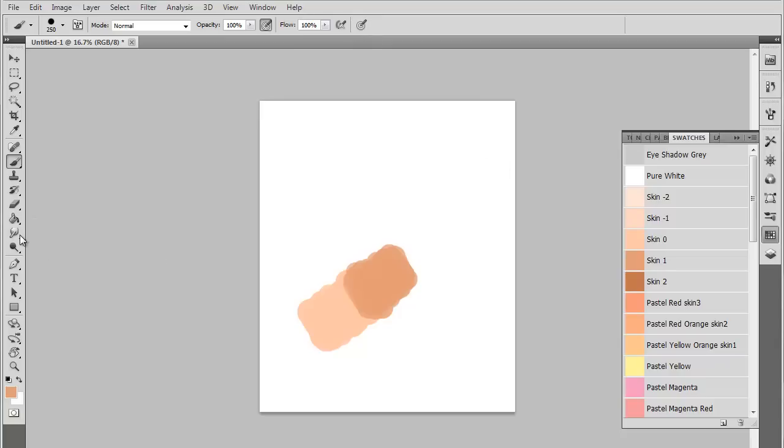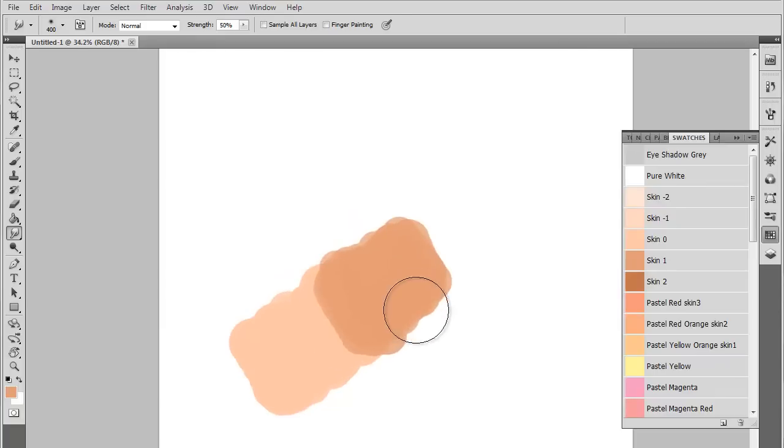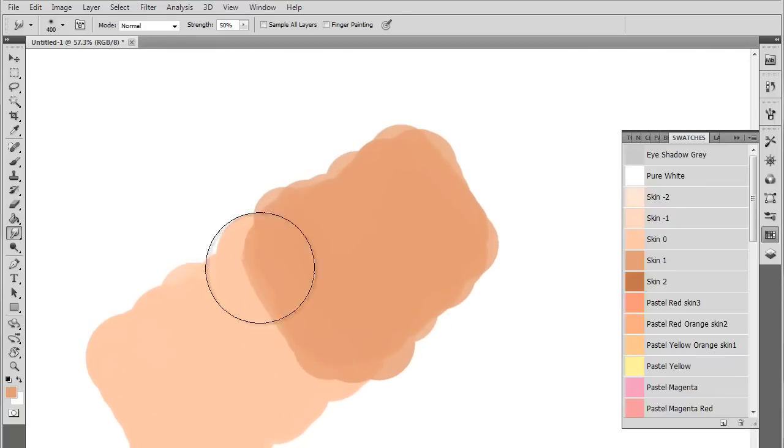Alright, so the first one is this right here. You can hold down and you can find the smudge tool. And the smudge tool, I learned, is if you try and just drag like this really hard, first off, your computer takes forever to think about it. You see how it's molding itself right now? It's because it overloaded my CPU. So now I gotta wait for this to get done. And this could take a while.